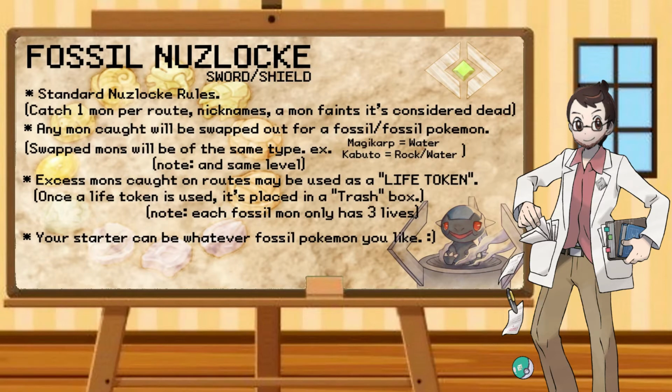However, unlike other Nuzlockes, in this Nuzlocke, you are going to be doing a lot of catching and trading. Any Mon caught will be swapped out for a fossil, or fossil Pokemon, of the same type and level as the Pokemon you caught on that route. So if we catch a level 5 Magikarp who is a water type, we have to bring in a water type fossil who is also level 5. Make sense so far?